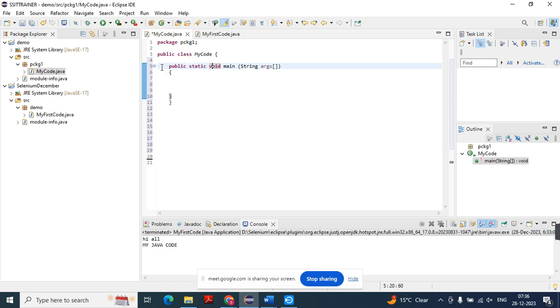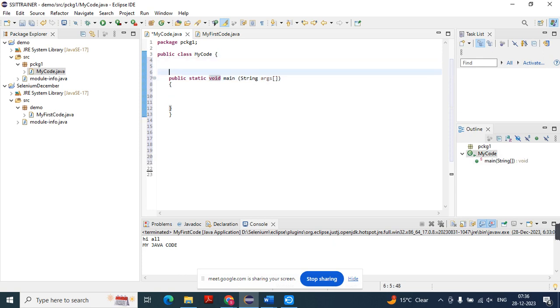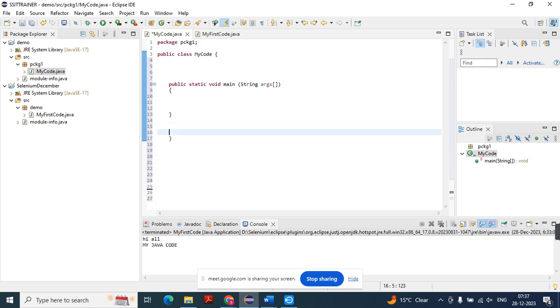Okay, in line number 5 you have given the syntax for main method. So Java will come to understand कि okay, in your class there is a main method. Now that execution will start from main method only. अब आप इस मेथड के बाहर कुछ भी कोड लिखिए, मेथड के बाहर मतलब in this line whatever the code you will write in line number 4, 5, 6, 7 or whatever the code you will write in line 14, 15, 16, वो एग्जीक्यूट नहीं होगा, because it is outside the main method.